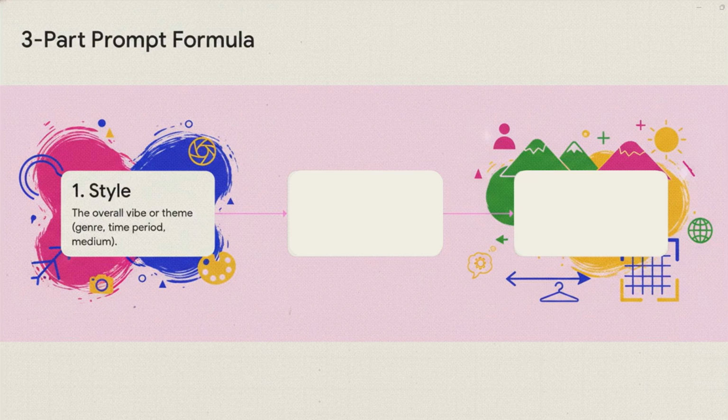But if you want more control over your image or you want to achieve a specific look, here is my 3-part prompt formula that works really well to convey the idea. First part of the prompt formula is the style. The style defines the vibe that you're after. It defines the overarching theme for that image. Just by telling AI the style you're after allows the AI to generate something that's on point without you having to specify in very detailed prompt on exactly each aspect or elements in the image.